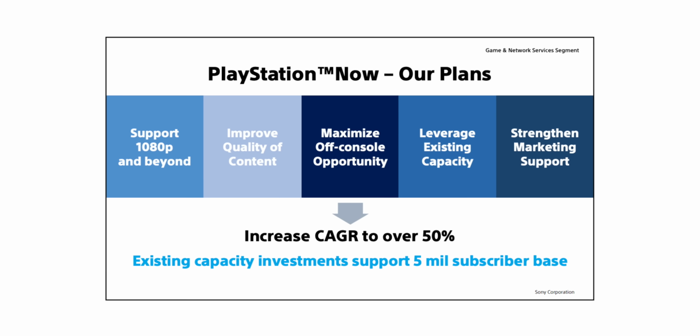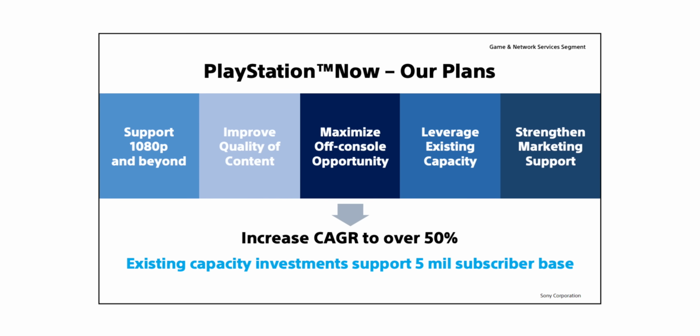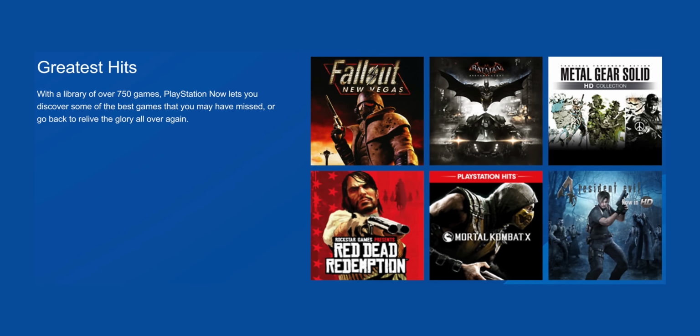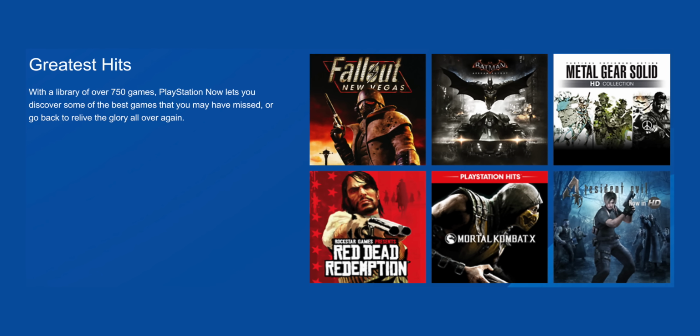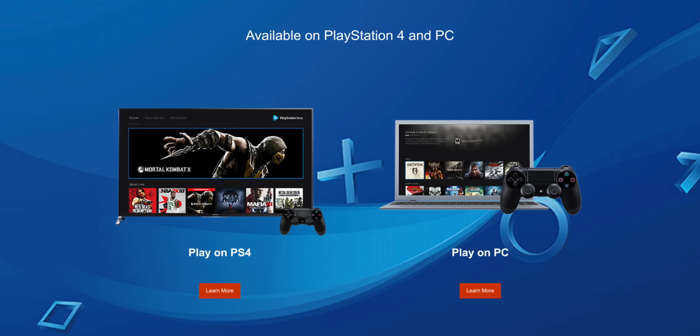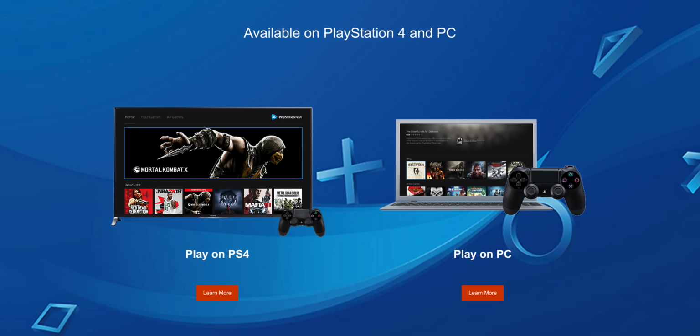Now, Sony has also said that they will be taking PlayStation Now to the next level, which was a bit interesting. You see, PlayStation Now is Sony's game streaming service for the PS3. So if you have a PS4, you can play some classic PS3 games and even some PS2 games. You can do that with PlayStation Now. It works on PC as well, so on Windows, and all you need is just a 5 megabits per second connection or higher. Now, Sony did say that they do plan on expanding PlayStation Now even further so that you could play the most modern PS4 games at even higher resolutions than 1080p, so even 4K via streaming.